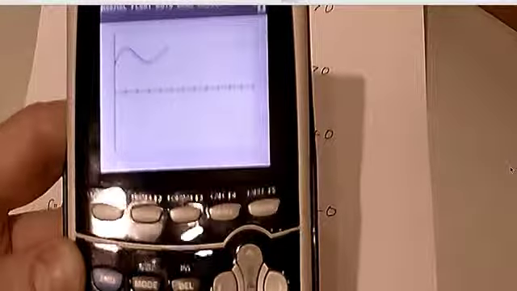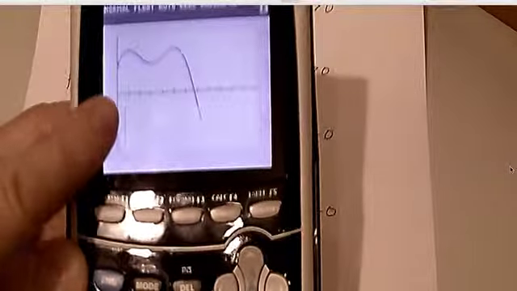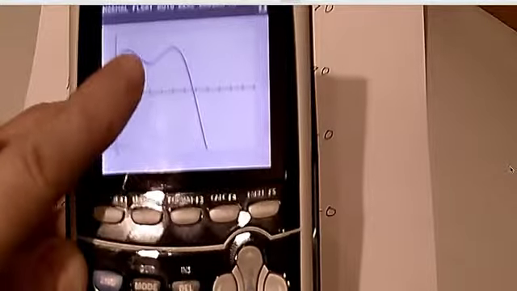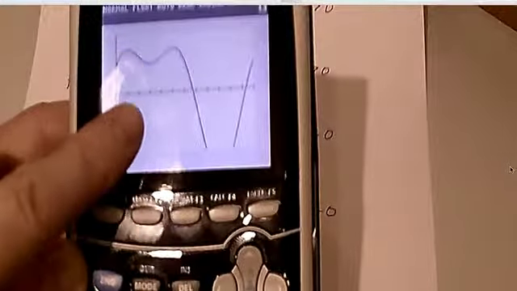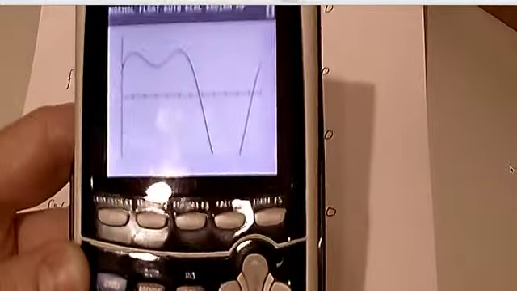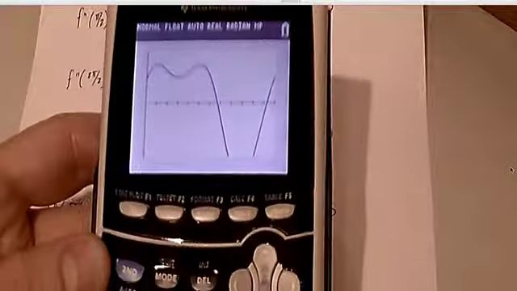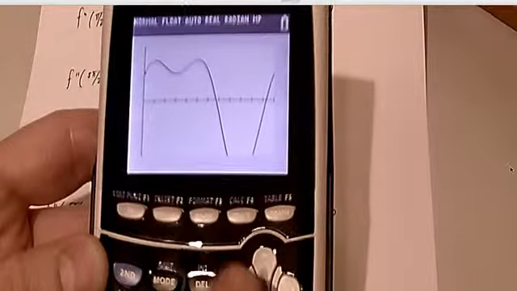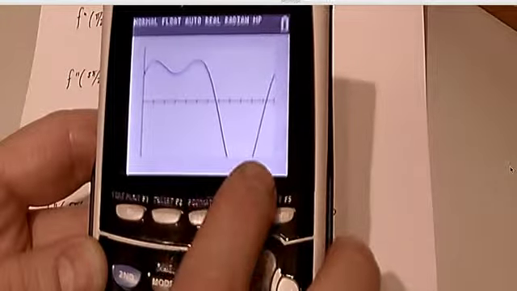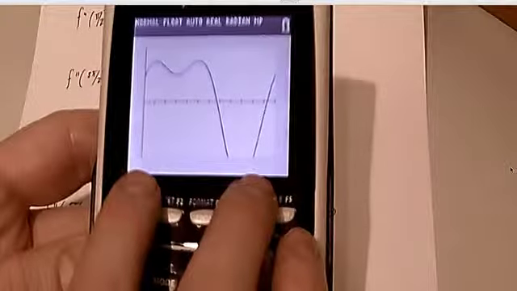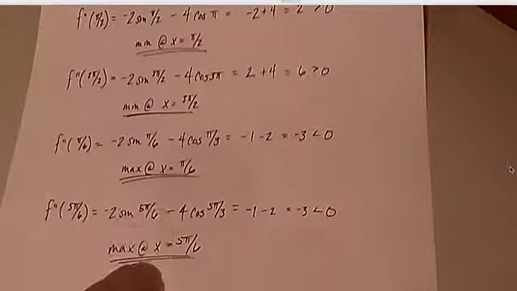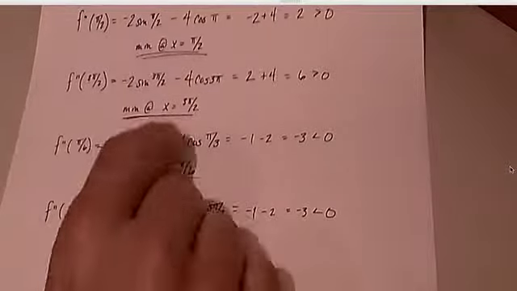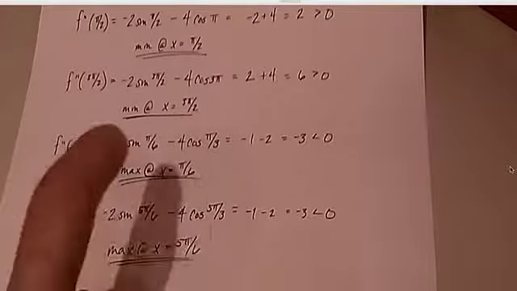Well, pi over 6 should be a maximum, and it is. 3 pi over 6 is the same thing as pi over 2. That should be a minimum, and it is. 5 pi over 6 should be a maximum, according to our analytic work, and it is. And over here at 3 pi over 2, and I didn't actually give you enough room along the y, but you can see that it's going to be a minimum down here. So my graph gives me exactly the same information that my second derivative sine chart did. And if I'm asked for the points, all I would do is take pi over 2, 3 pi over 2, pi over 6, 5 pi over 6, plug it back into the original, get the corresponding outputs in order to get the ordered pairs that I require, okay?